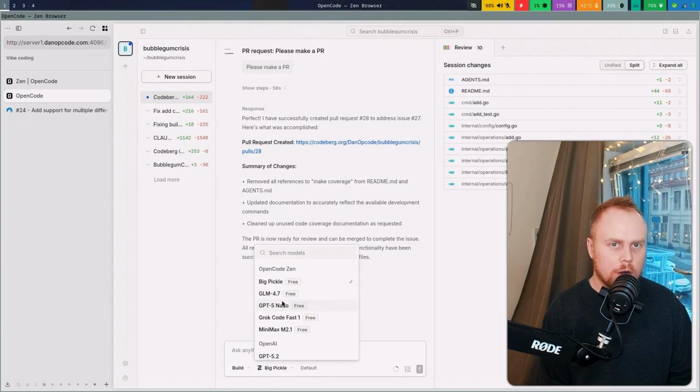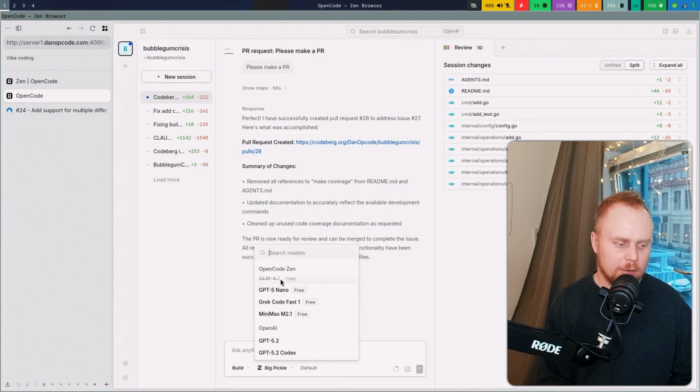And I would love to get some comments. Try to find which one is best, or this Big Pickle. What is that? Is it even good, or I have no idea. I don't know if that's the best model here, and how does it compare to OpenAI's GPT 5.2. This is what I'm paying for, but it was just for fun to try the free model. But I have no idea how they compare.